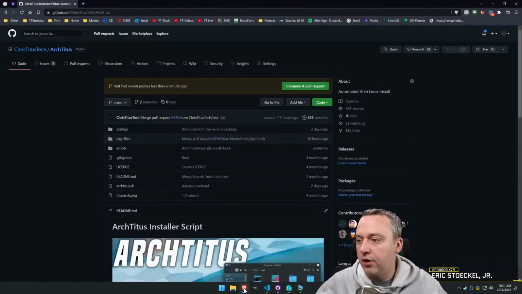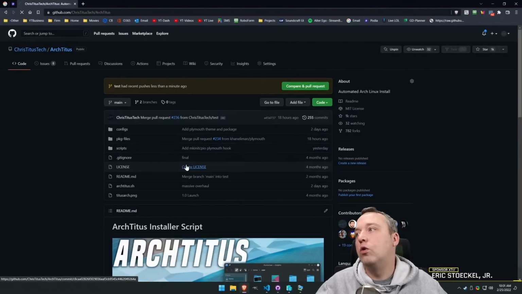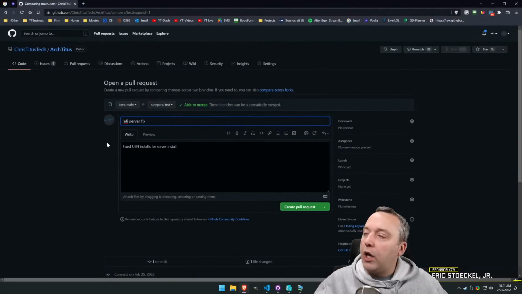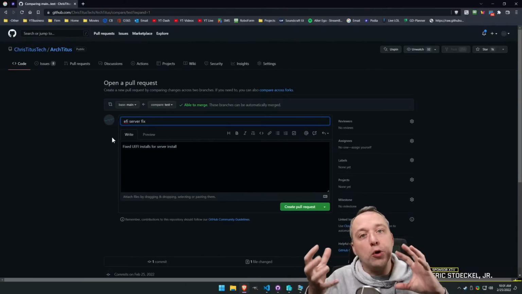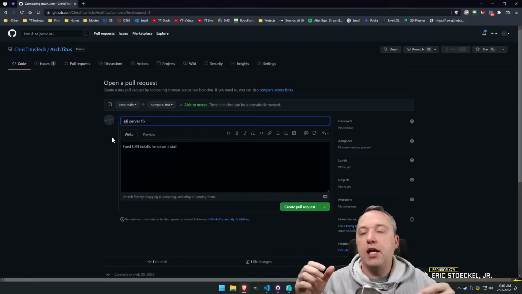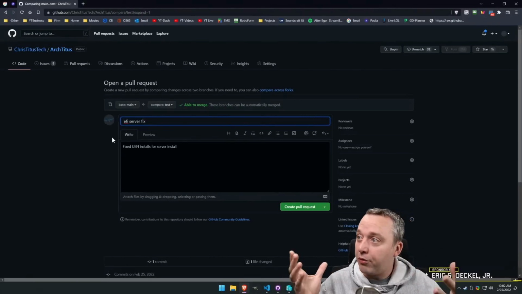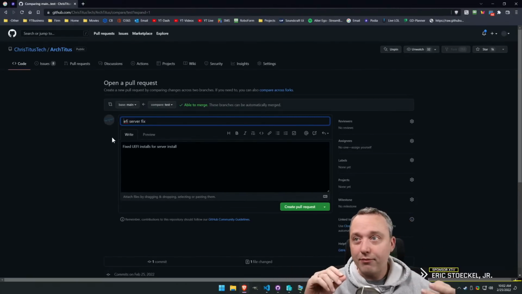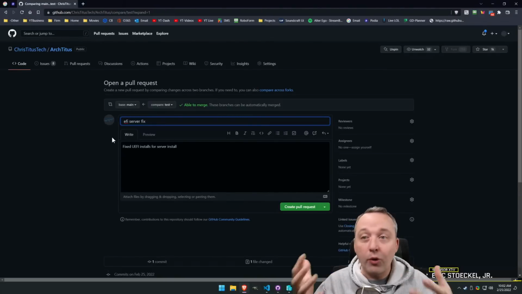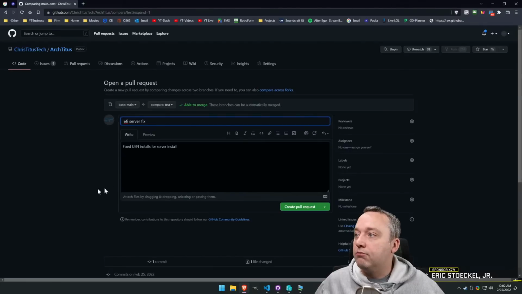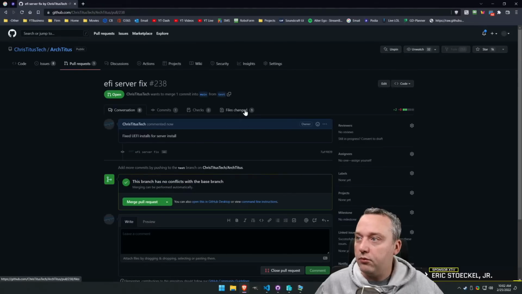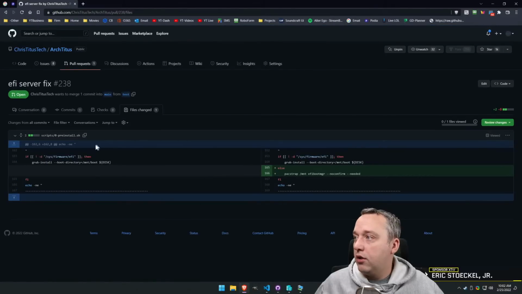Let's go ahead and I'm just walking you through the whole aspect of how a good Git project is maintained, and I'm learning this as I go, so don't think I'm an expert by any means on Git. It's just as I do it, the more I use Git, the more I love it. I get to see why so many people love this. So let's go ahead and create a pull request. Let's look at the files changed. You can see we've added this. We've tested it by using that -b test branch.